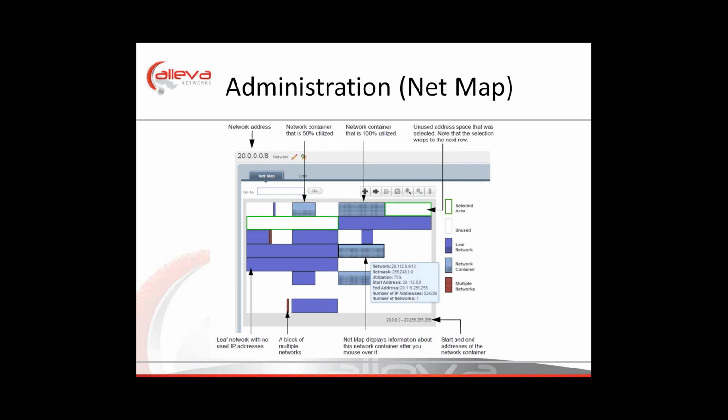And that's where a lot of other products typically fall down, because they don't show you the space between individual subnets, and it can be quite difficult to locate free space. So let's say you want to allocate a new /26 subnet. You need to make sure that that's located in an appropriate place within the address plan. So you can also get a list view as well. This is something that Kia is going to go through later on when we do a product demo.